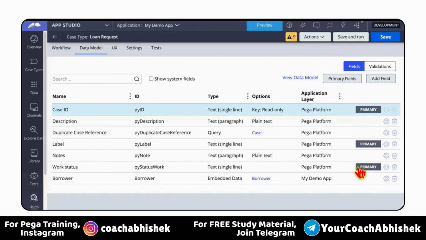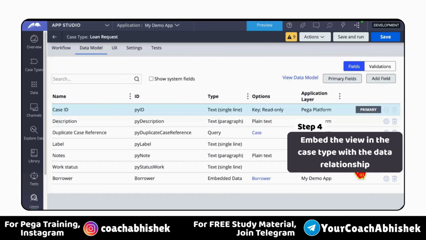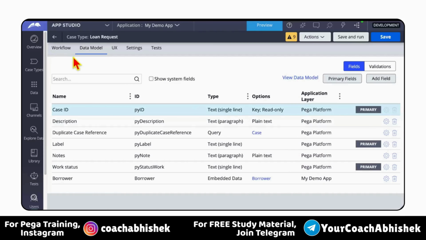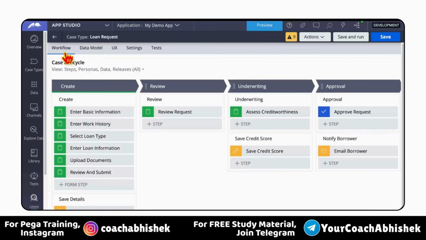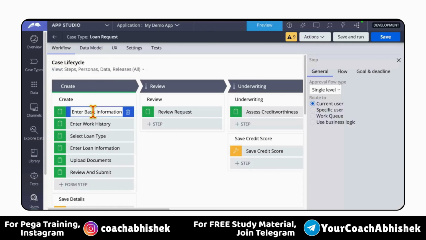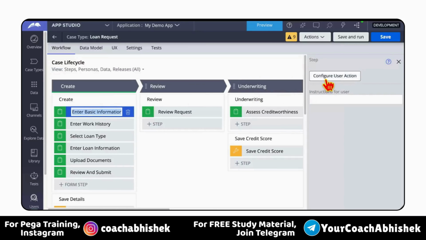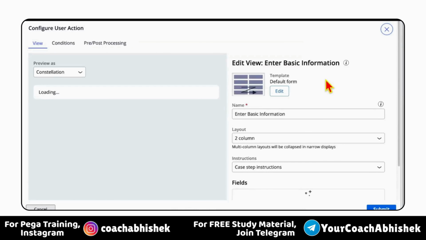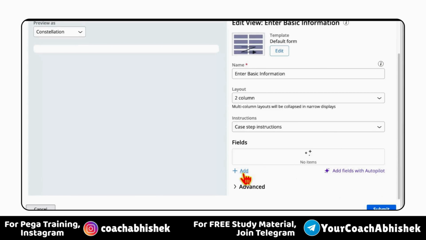Let's move on to the fourth and final step. Embed the view in the case type using this data relationship. Switch to the Workflow tab. Select the step. Configure user action. Click Add.